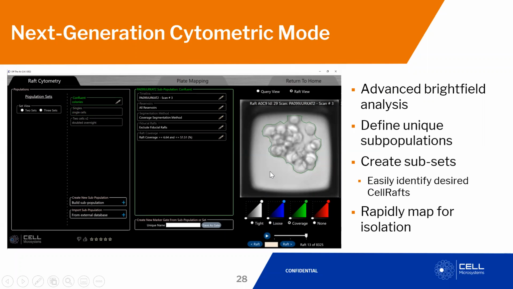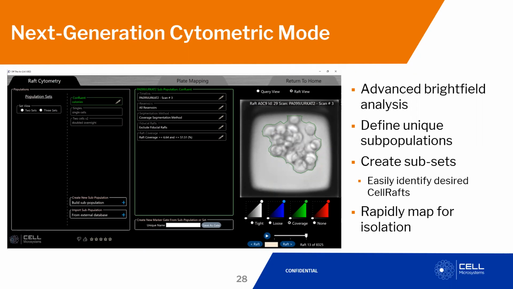If you can imagine starting from a single cell and in only 3 or 4 days, there's no way that we would have gotten to this many cells. It's just way too many. So you can use the coverage metric to determine optimal raft coverage for clonal development, as well as for ease of isolation and transfer.